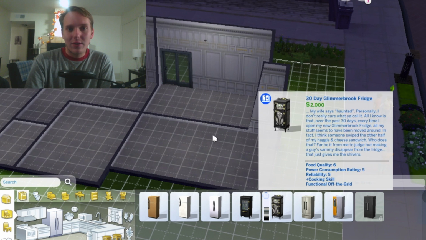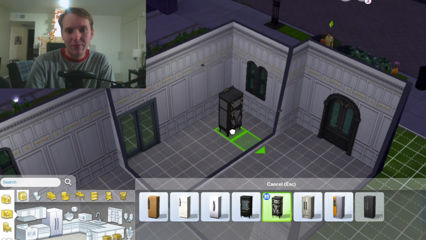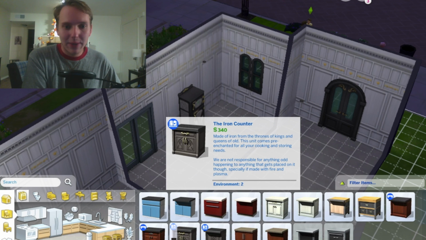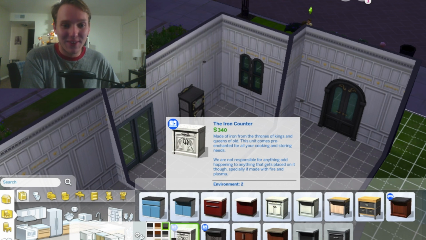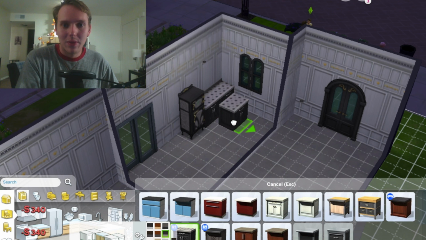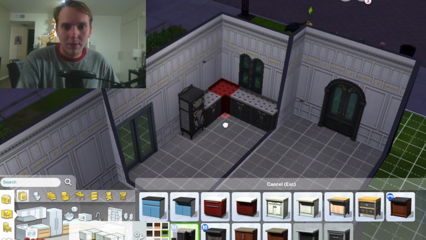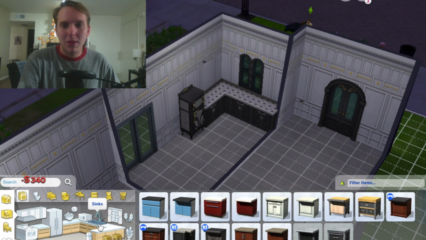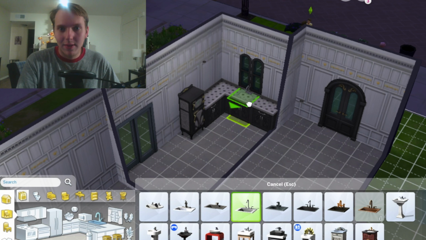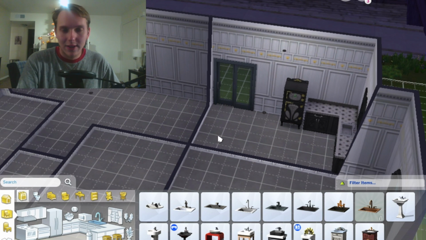Okay, so in the kitchen, we're gonna have the Glimmerbrook fridge. Why not? If you haven't been able to tell, I'm pretty much just using the new stuff that I got on Vampires and Realm of Magic. Oh god, okay. I don't want to have to change you. I don't understand why it doesn't just snap. Okay. Sink. Perfect. Nice little nest there.